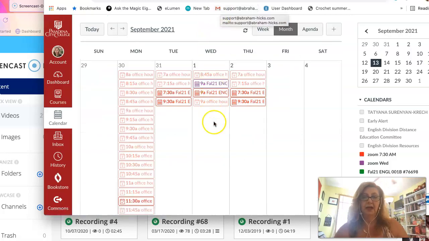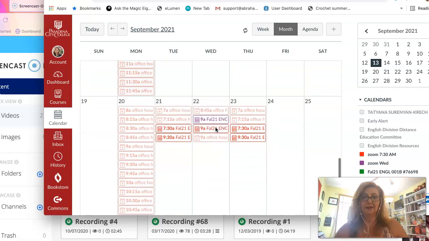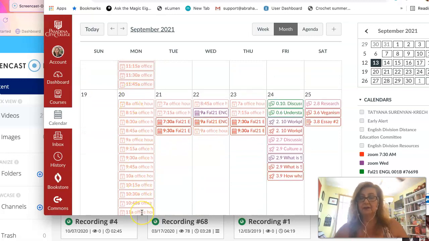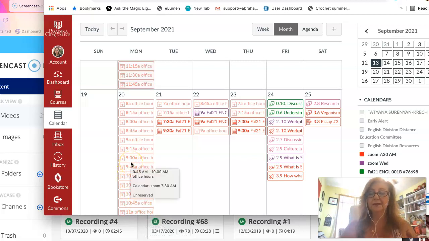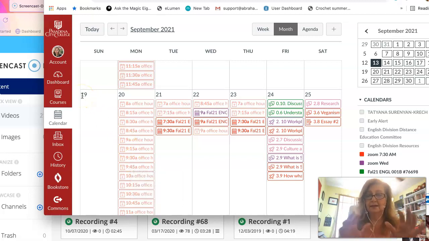Canvas as well. And so I have a calendar here with available office hours, and all you have to do is click on the office hour that you want and reserve the spot. And I look at my calendar every day, and once I see that you have reserved a spot, then what I do is I send you a Zoom invite, and you can access the Zoom invitation, and then I'll meet you in Zoom.